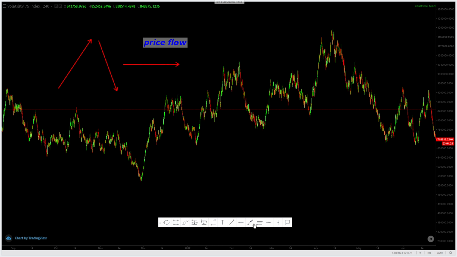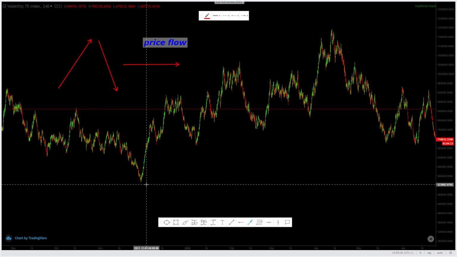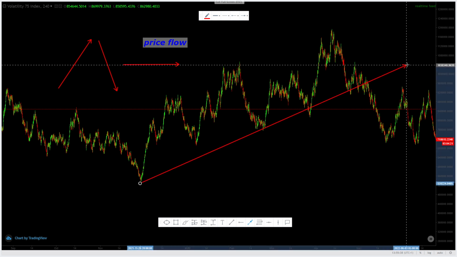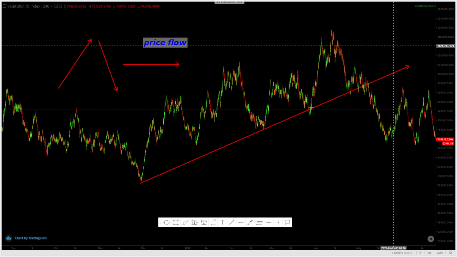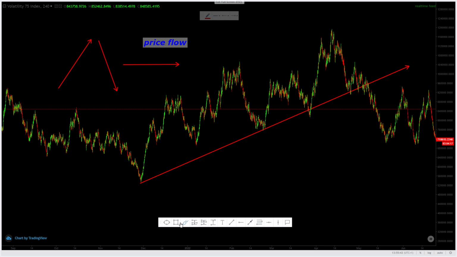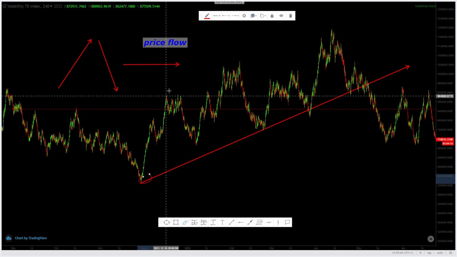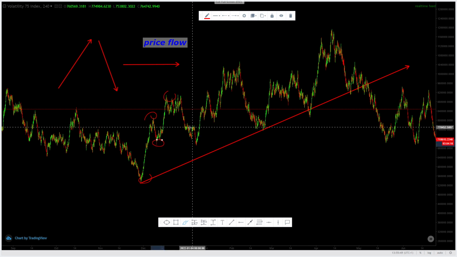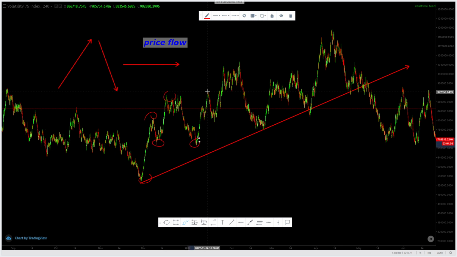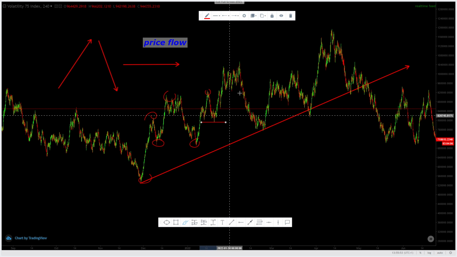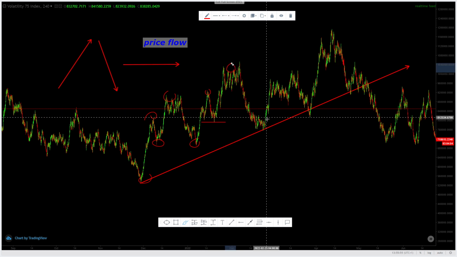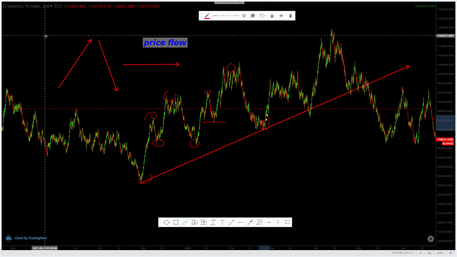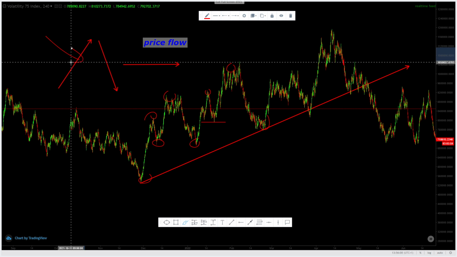So in this scenario, from here we can see that price is now in an upwards market. We can see that price is starting to create higher highs and also higher lows. That is what we can say already in this market, that price is creating higher highs and higher lows. So now we know we are in a bullish market condition. Price is moving to the upside.